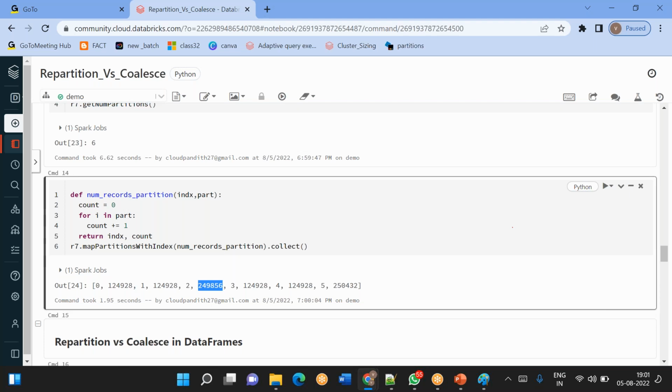Shuffling is not happening, right? Shuffling is not happening. That's the problem. Okay, less shuffling will happen. Less shuffling means, for example, this partition will combine and create 250,000 records, 249,000 records. Two partitions combined, but two combined means 4 will create 2 partitions. The remaining 4 are as they are here. You can see. Okay, got it.